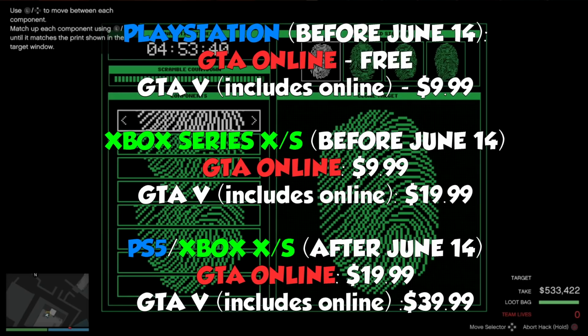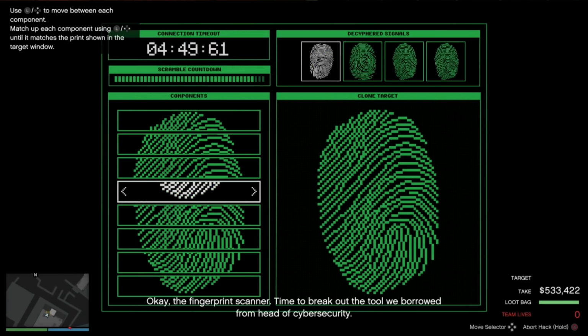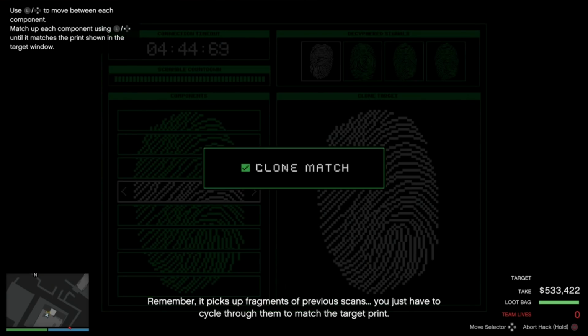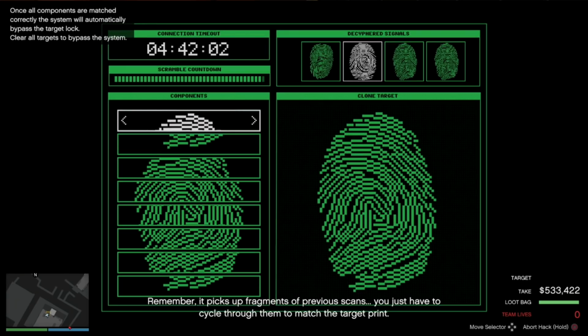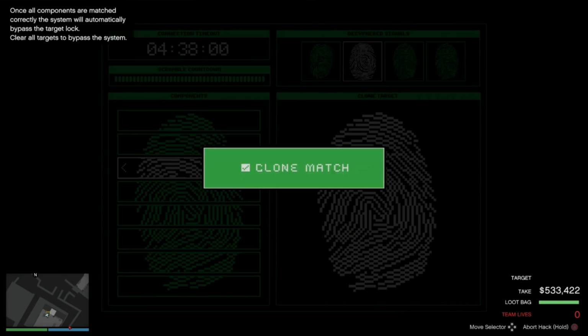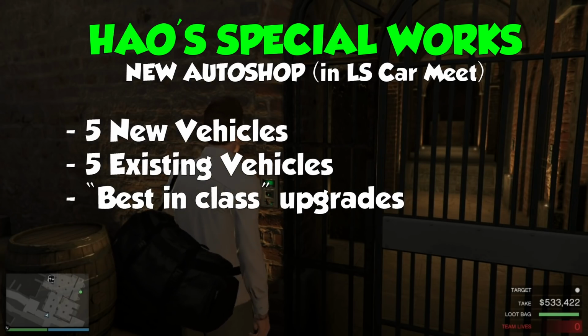And finally, let's talk about what's new, like some new gameplay features. That would be pretty nice, seeing as we're paying more money for the new version. Well, unfortunately, it looks like the biggest change or update for returning players is a slight improvement to the LS car meet. The LS car meet is now going to have a new auto shop called Hao's Special Works.